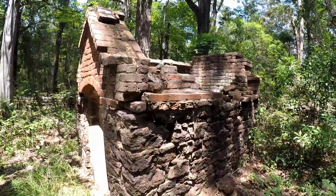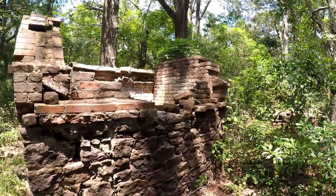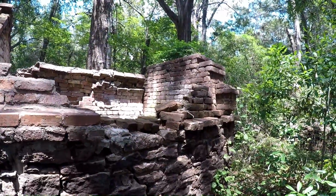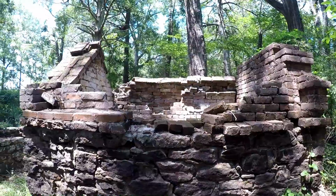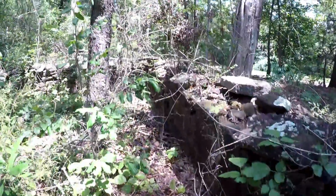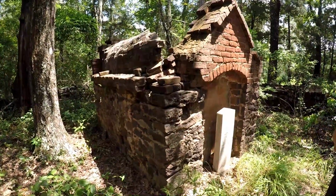He would have been an older man serving in the war during that time, at 60 years old at the time of his death. And as you can see, his tomb has completely fallen apart. He was given quite a rich burial for that time period, especially during war. He was buried in a metal casket. Over here we have another indention, probably another grave. He was entered into the Gettysburg Prisoner of War roll. They were lucky to get him home to bury.